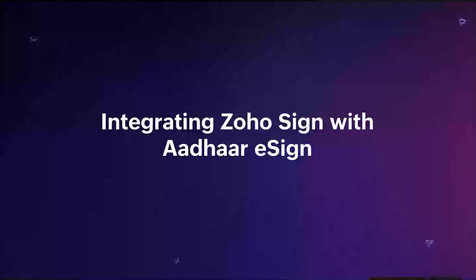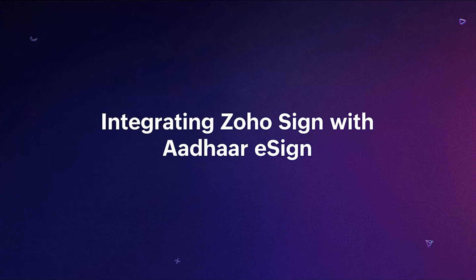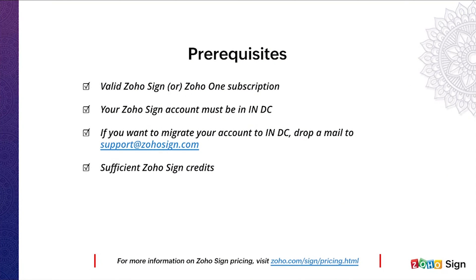Thanks Jaiprada for educating us on the legal aspects of Zoho Sign. Now let's see how to enable Aadhaar eSign and how you can digitally sign a document with this integration. I will be going ahead with screenshots only, as these integrations involve entering your Aadhaar number. The prerequisites are pretty simple. You can try this with a 14-day enterprise trial. However, if you are subscribed to Zoho One, you wouldn't need separate licenses. One key point to note is that both integrations work only when your account is in the Indian data center, meaning when you access Zoho Sign, the domain would be zoho.in and not zoho.com.